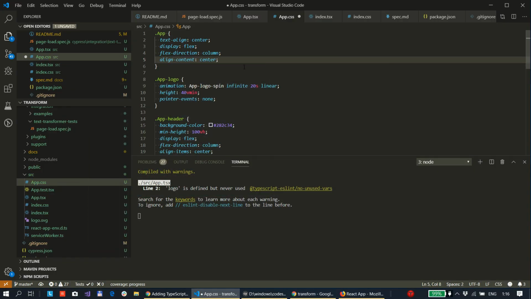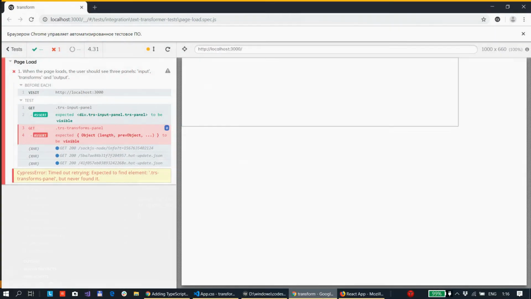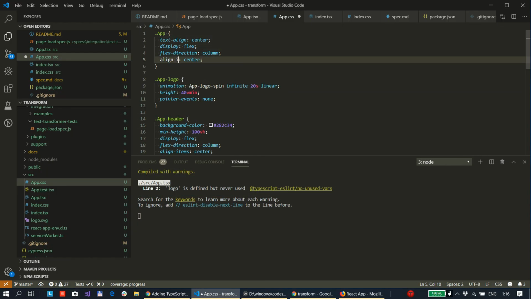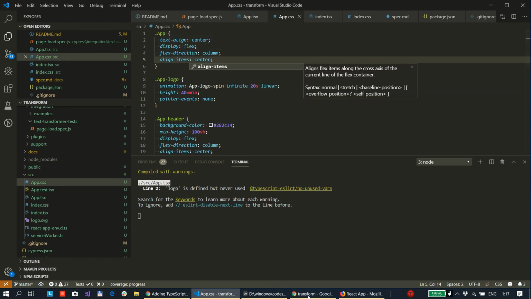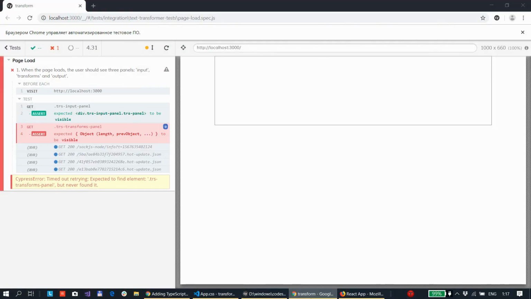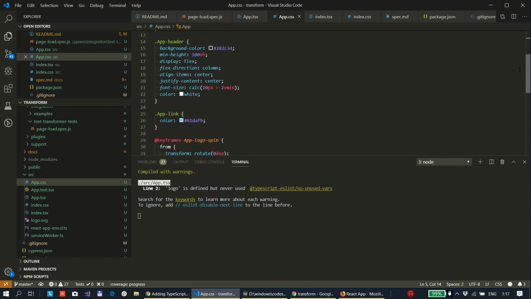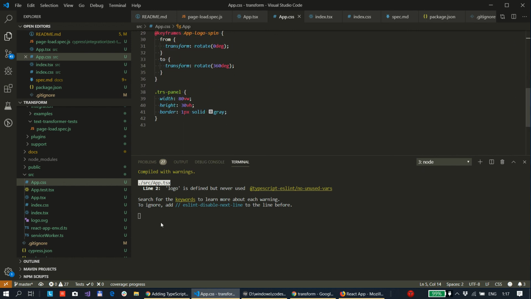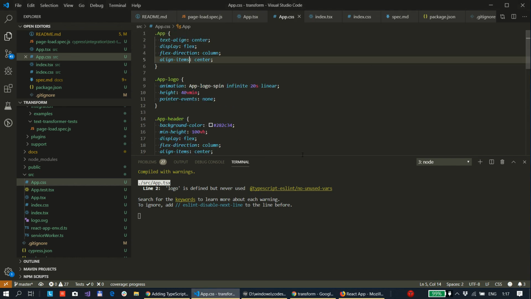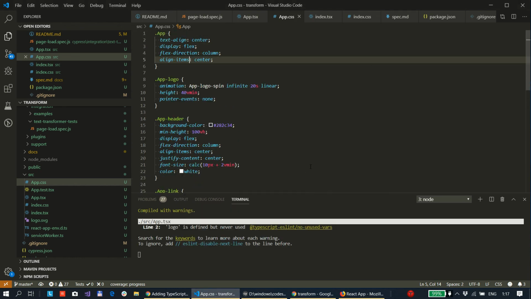No, maybe align content. Align items. Yes, now it's align items. Depending on flex direction, actually, it's different. So I'm a little confused which one means what, and sometimes I forget about it. Actually, you could just Google it instead of doing what I'm doing now, guessing.